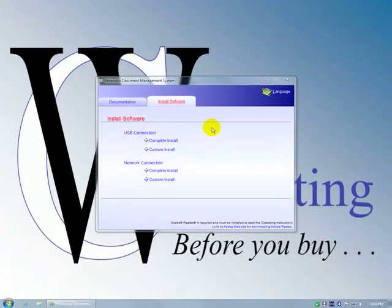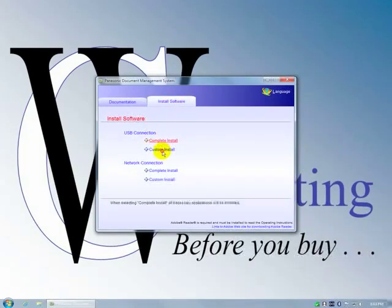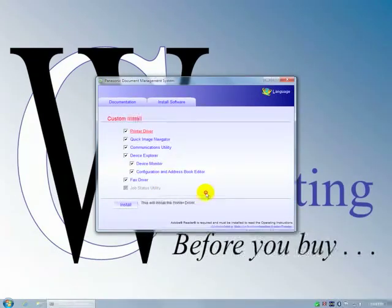All right, so we have two tabs on this install. We can change the language if we want. We have documentation we can look at. Read me first. Operating manuals. Who reads anything first? Install software. So there's a USB connection installed for if you have the non-network version of this, the UF-4500. So we have this version, the network connection. Let's see what happens when we do that.